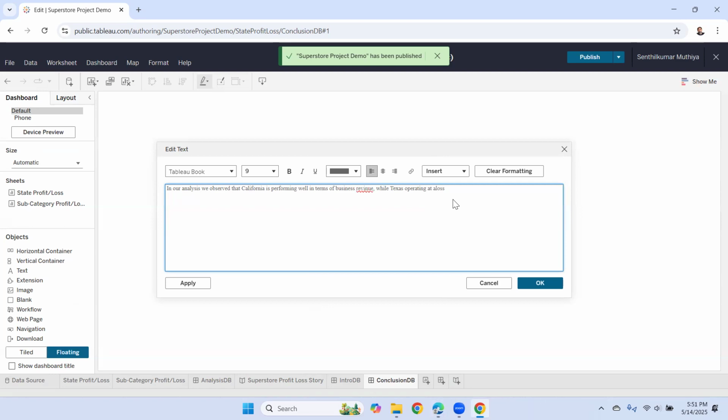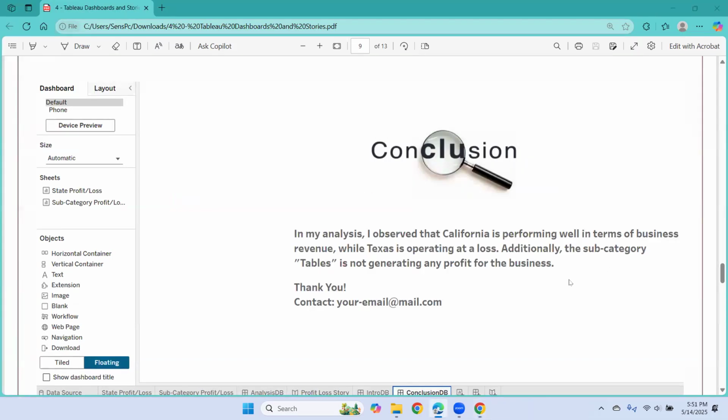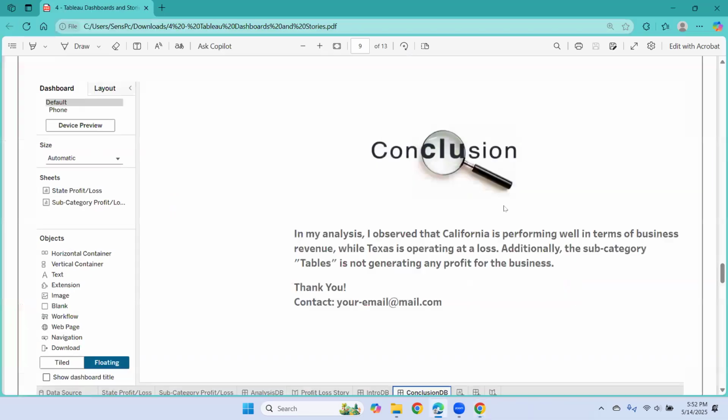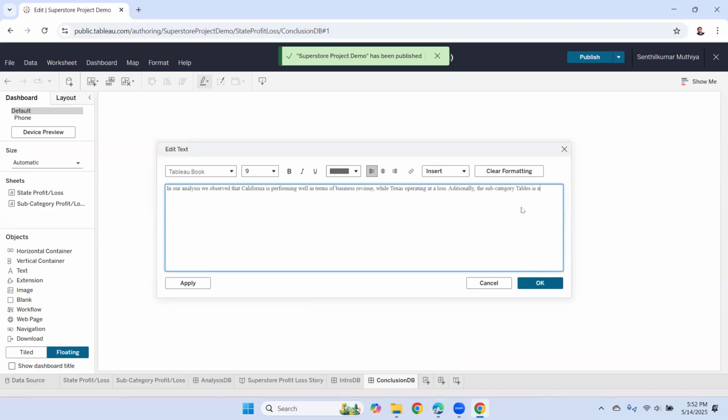Additionally, what we observed is that the subcategory tables, the tables subcategory, is not generating any profit for the business.